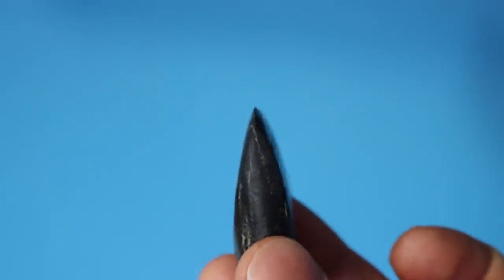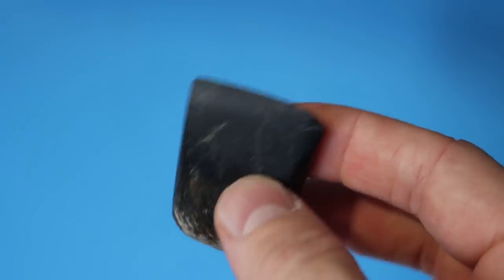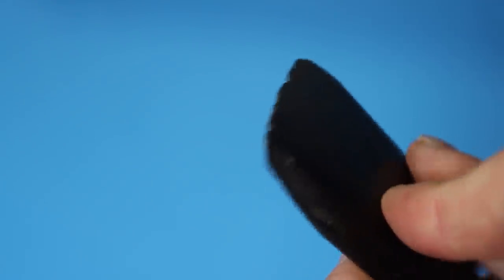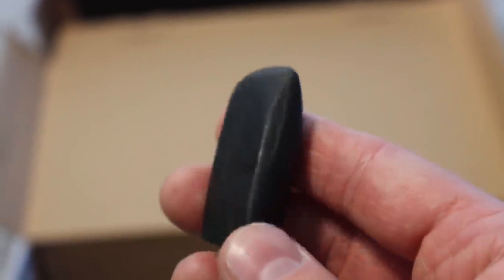This one is actually my favorite — it's a perfect one, absolutely beautiful. It was only meant to be in your hand. You can see a little bevel on the edge there — nice and sharp. Nephrite, maybe jade, I'm not entirely sure. My second favorite was also found in the mud not too far from the first. This one has a unique shape — I believe it wasn't handheld and fit nicely in a bone shaft. Out of this box we have probably the nicest one I've seen come out of the areas where I did my hunting.